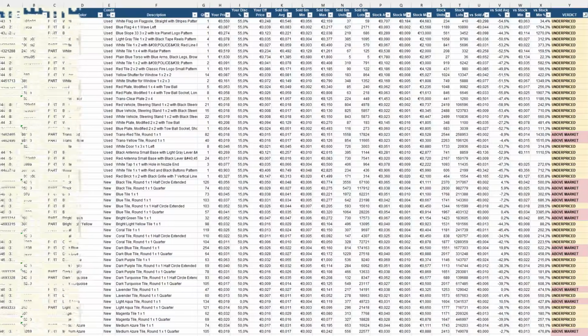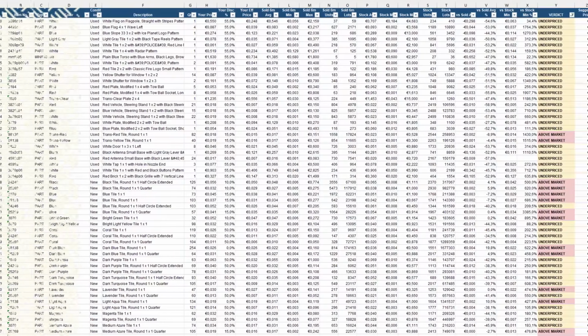I built a tool that scans my entire LEGO inventory, all 11,000 lots, against what the rest of Europe is actually charging for the same part, same color, and the same condition. What I didn't tell you is that the first version of this tool broke, and so did the second one. This is the honest version of that story, including the part where I spent 20 minutes convinced that my API key was cursed, and it turned out I just deleted 2 quotation marks.